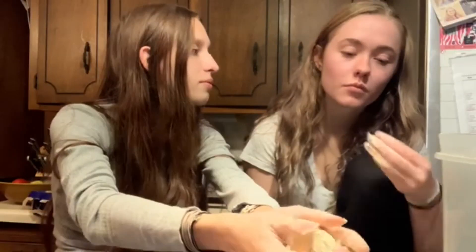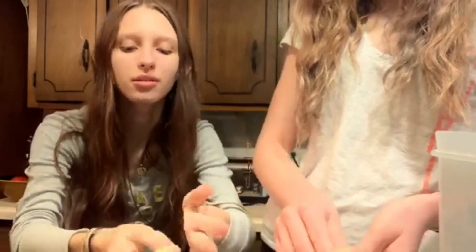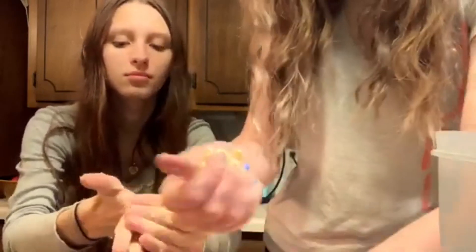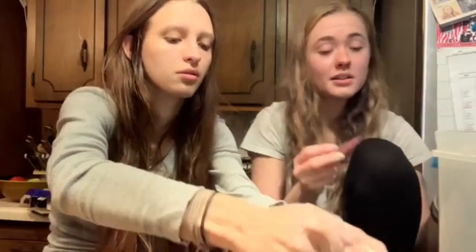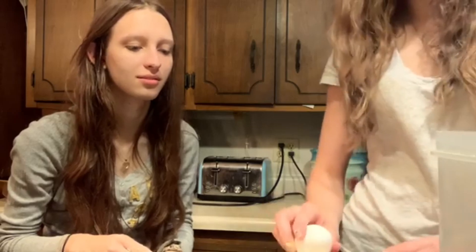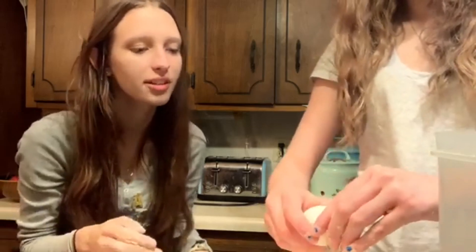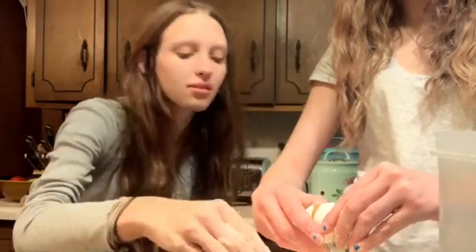Do we have another bowl? We have to have three bowls for each color. We need a cooking tray. Gotta put something on top. I feel like we should just eat the dough. That's really good. Look at this. How big do we have to make these balls? How big is that cookie cutter? These are probably the perfect size actually. So we need a little purple first. I feel like these need more eggs. Look, they're just falling apart. Let's slowly add a little bit to them.